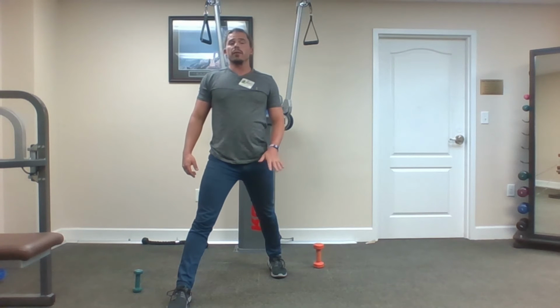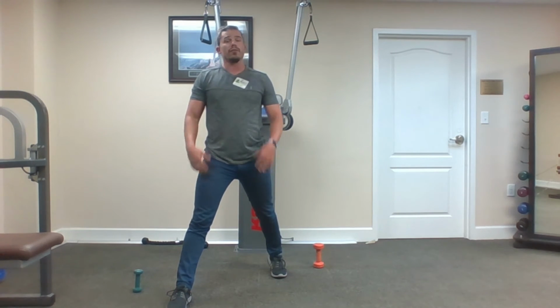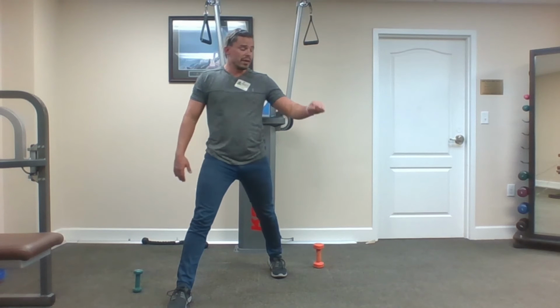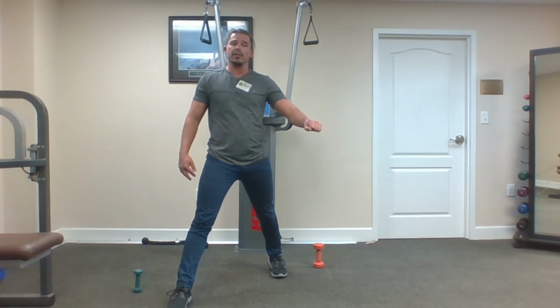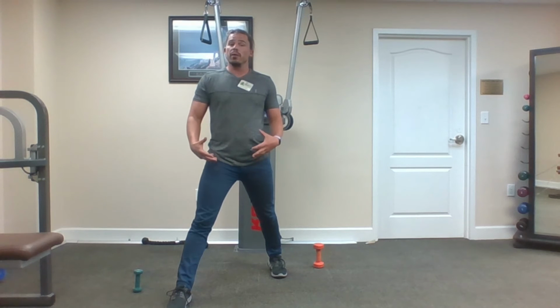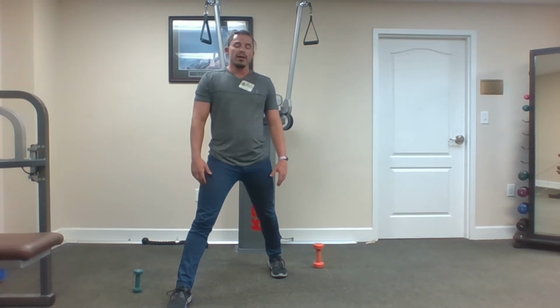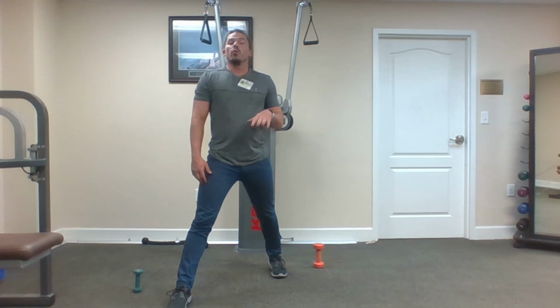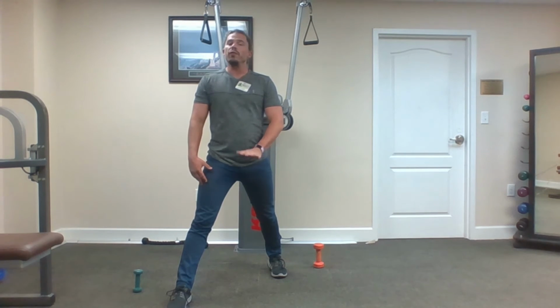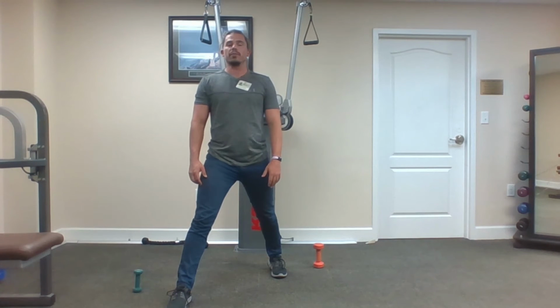Here you're going to have very similar principles to our last one. You want your pressure in your front right heel and your back left toes. You want to sink straight down. If you need to, put a chair there to balance, okay? Even without moving your arms, you're going to feel your muscles start to stabilize and engage, okay? That's what we want all the way through, okay? This time, once we get to a certain point, wherever we feel is comfortable for us and where we're sinking, we're going to dip our left arm down and pull it up 5 times, okay?